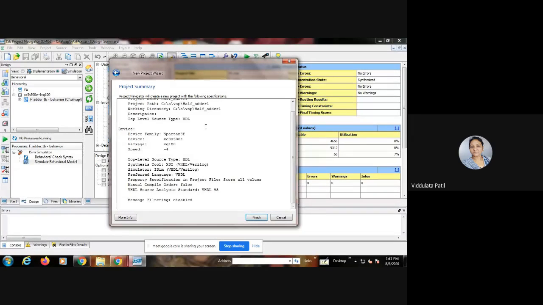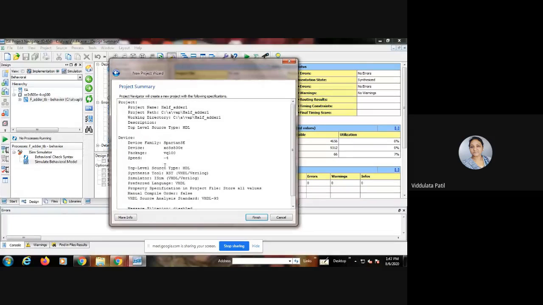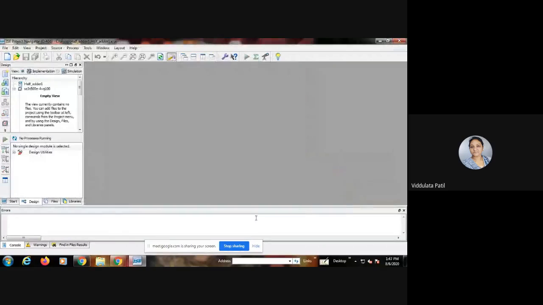In this new window which we have opened, the new project wizard, you can see all the summary that will be present. Click on finish. Once you finish this, you will find at this hierarchy one icon stating the name you have given to this project, that is half_adder1, the name that I have given.